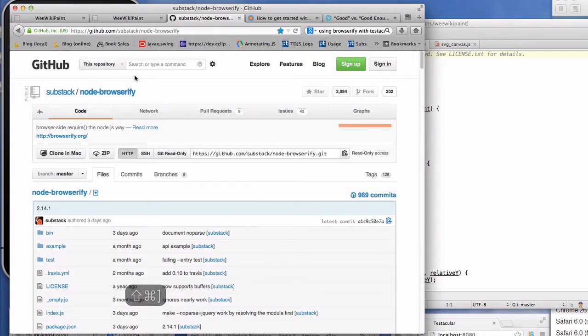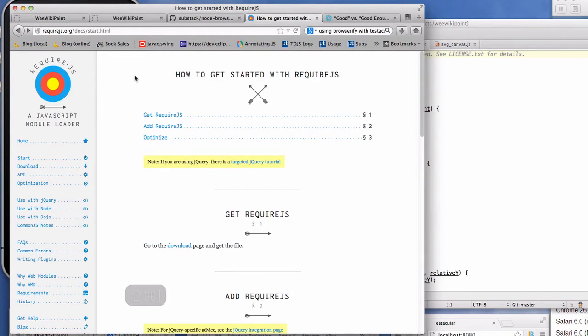Two of the popular ones are Browserify and require.js, and they sort of exemplify two opposing approaches to this modularization question. Require.js uses the AMD, asynchronous module definition pattern. The idea here is that your code is going to load the files asynchronously. That is, at runtime, you're going to pull down the modules you need as you need them. And it's going to deal with the fact that on the web, once you make a file request, it's going to happen in the background while your JavaScript processing continues on.